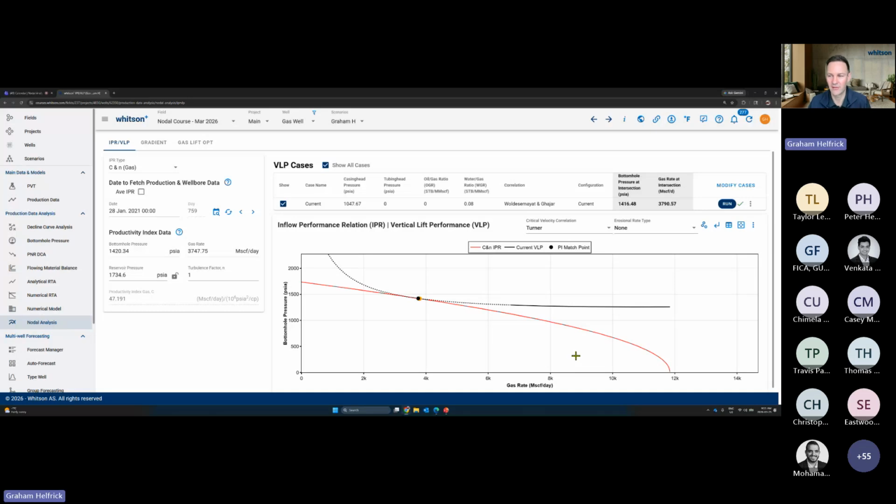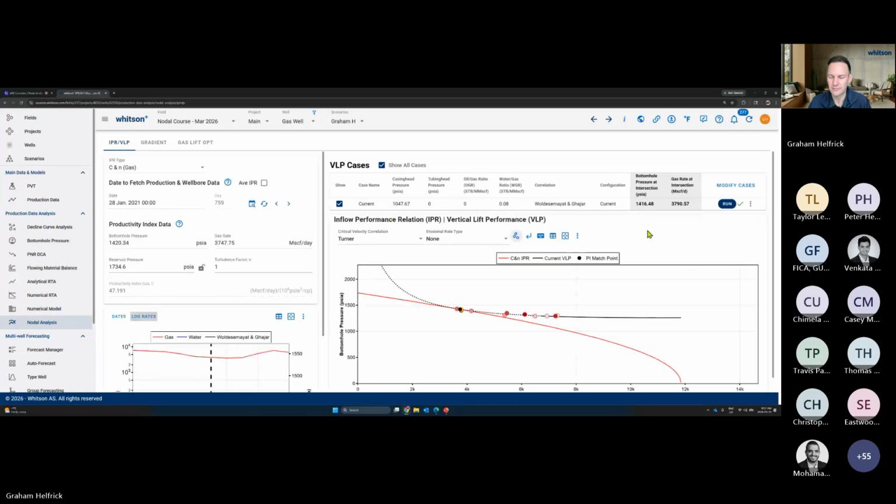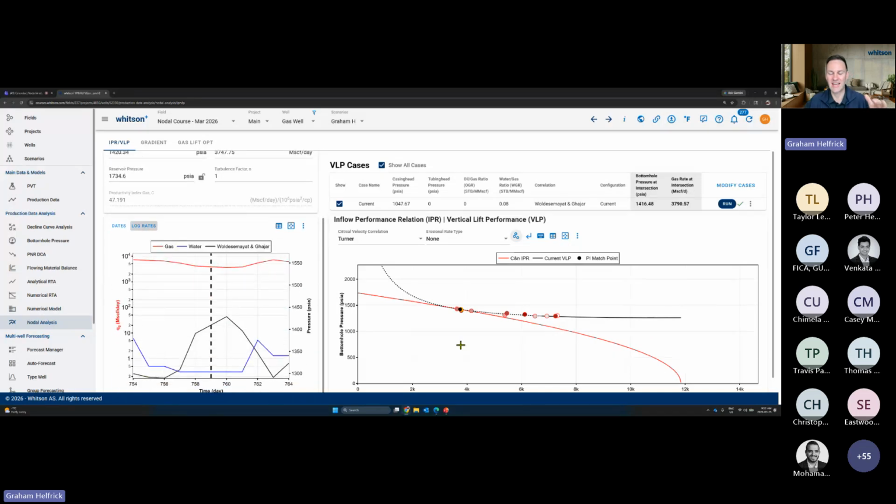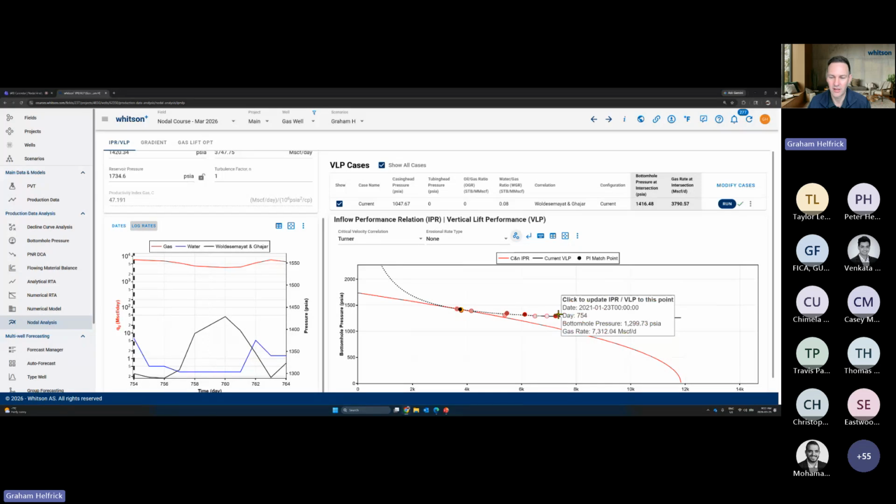So one of the ways we can solve that is above the plot, you're going to see 3 little blue dots up here, okay? See those 3 little blue dots? If we click on that, we're going to pick show points. Your dots may look a little bit different depending which day you picked. But what these points are is we're actually looking at 10 days. So we're taking 10 days around the date that we picked, 5 days before, 5 days after, and it's showing us what the rate and bottom hole flowing pressure was over a 10-day period. And the plot on the left side shows where those 10 days are.